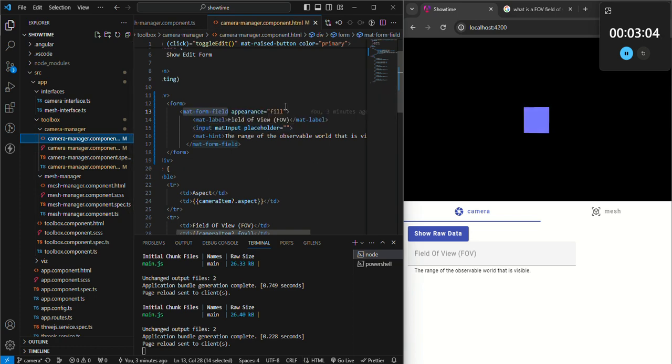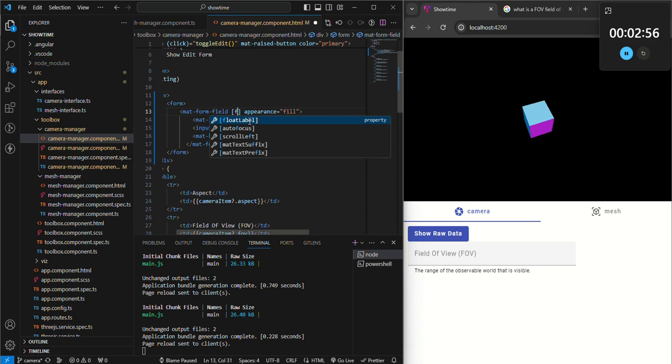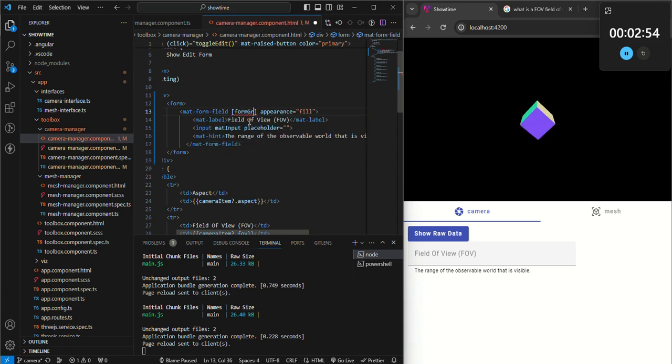And so now let's come over here and tell it to calculate the form group. So we put parentheses because that's telling it to calculate the form group based on the data in the TypeScript. And we called it form. So that's good. And then I'm getting rid of this altogether.